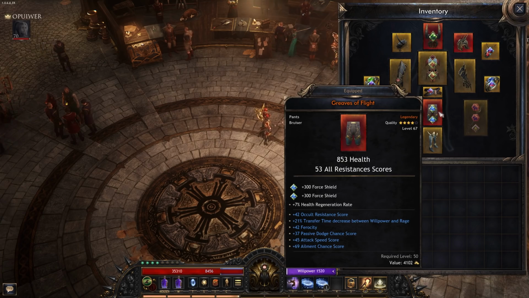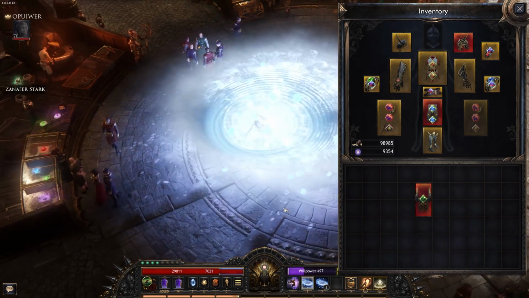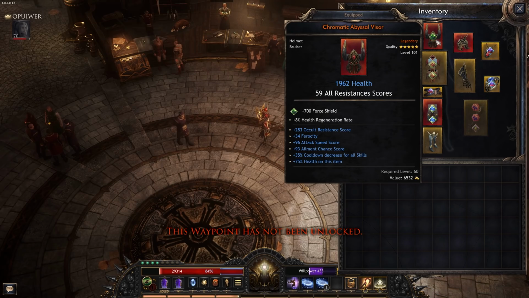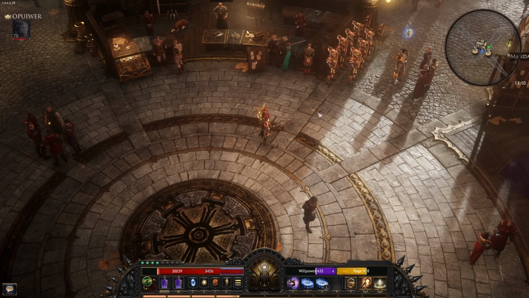And then beyond that, I really just want movement speed. I do have cooldown on my helmet, but I don't actually need that. It just ended up being a good helmet. I don't need it, but you might. And that's pretty much it for that. Pretty simple. You can find a lot of this gear without really having to play too hard, and you don't need any uniques, which is nice.